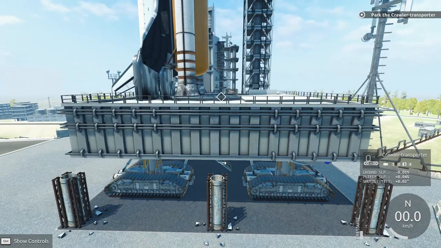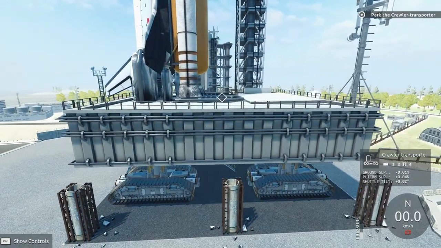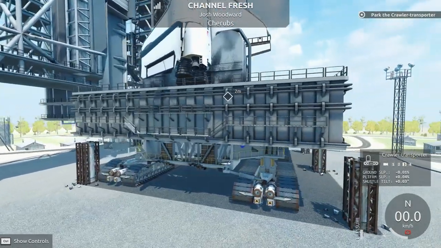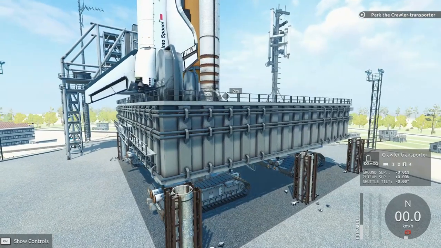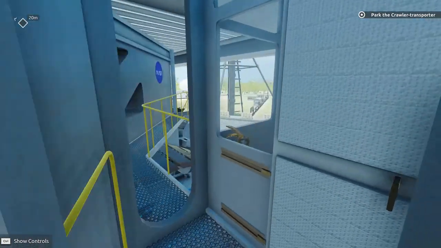Okay, we're good. Do we shut it down? The parking brake on? Do you want us to lower it here? It just says park. I don't know if we're supposed to lower it yet. Maybe we can try it. Oh, we gotta turn it back on. Okay. Lower it down. Oh. No. What do they want from us? Parking brake on. Park. It's parked.